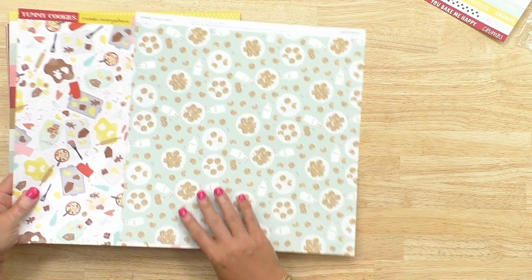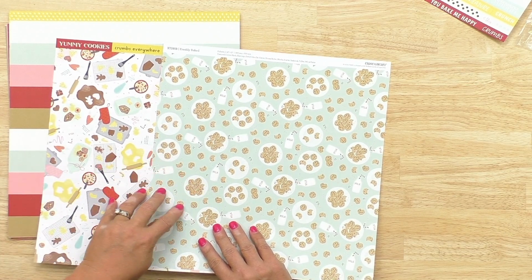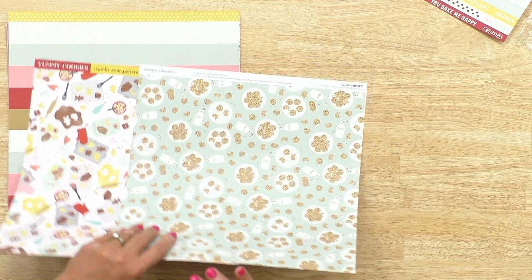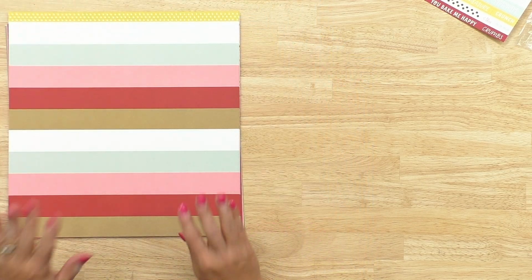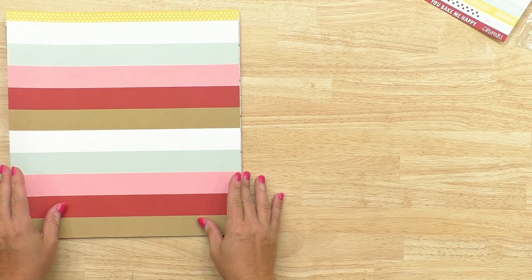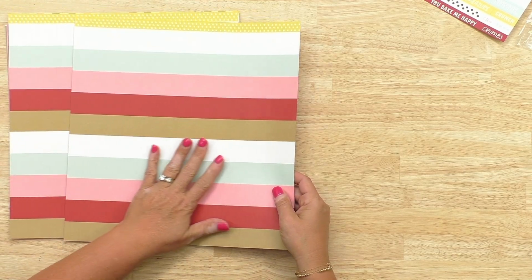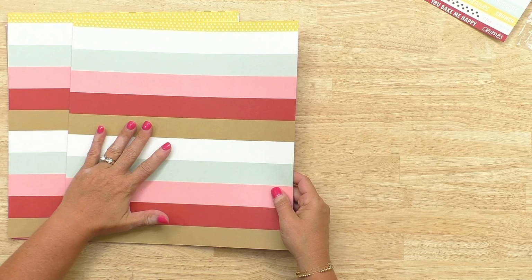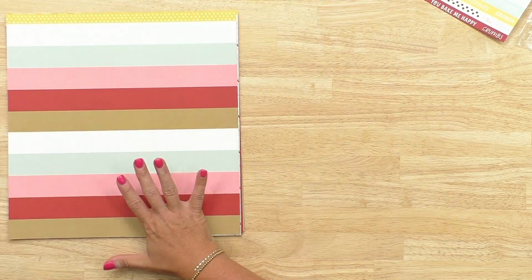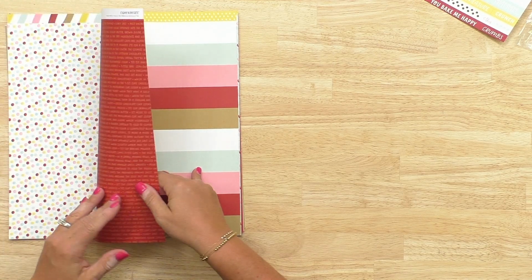So this is one sheet, and you've got multiple ways that you can use that for the really strong Christmas cookie theme. Then I want to show you how versatile some of these other papers can be for any theme that you might be wanting to use. Look at this really thick, beautiful colored stripe. I love this one. I'm for sure using that. So I'm going to go ahead and set one of those sheets aside for my project.